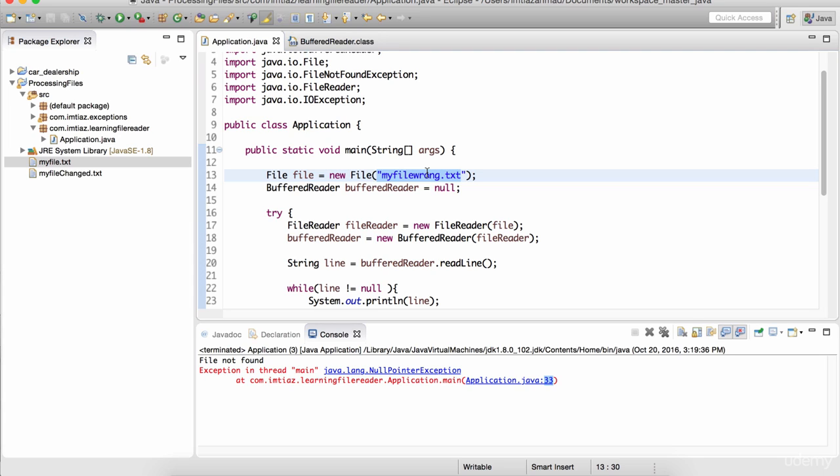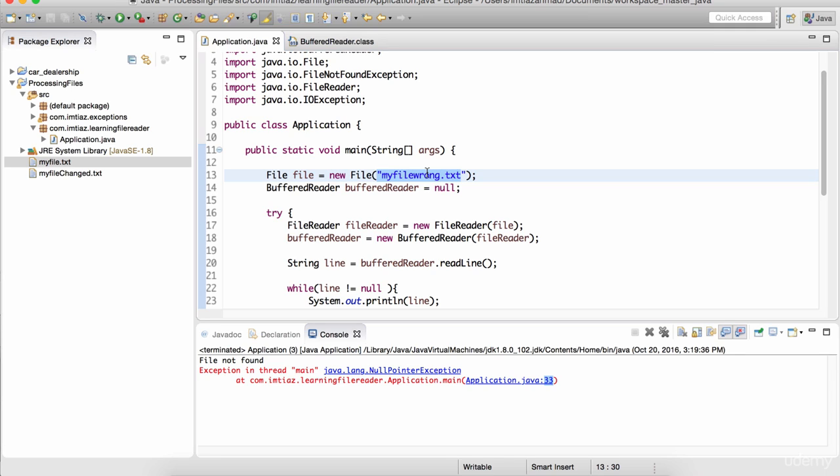The file reader tried to read a file that doesn't exist, and so it never actually moved on to line 18, where the buffered reader was supposed to be assigned an object, right? The buffered reader variable on line 14 is just null. We haven't given it an object yet. That object is assigned on line 18, and so since line 18 never ran, buffered reader was null, and you can't execute methods on null variables.